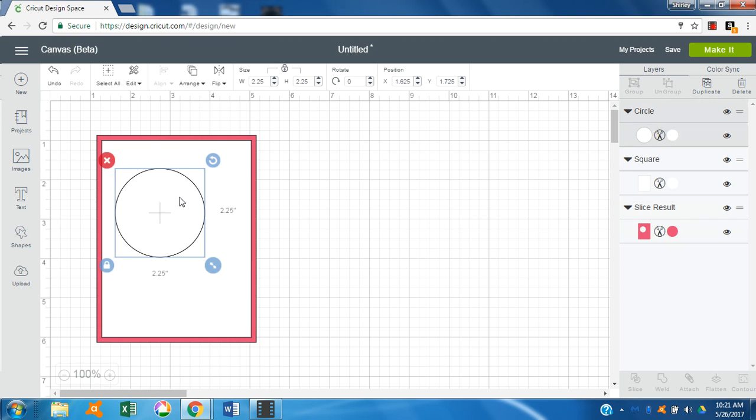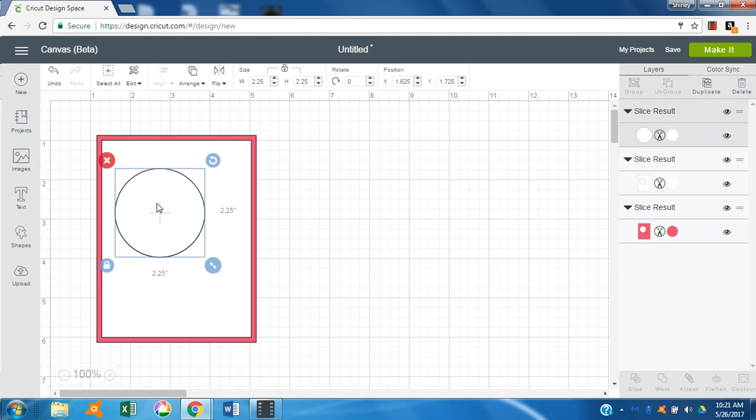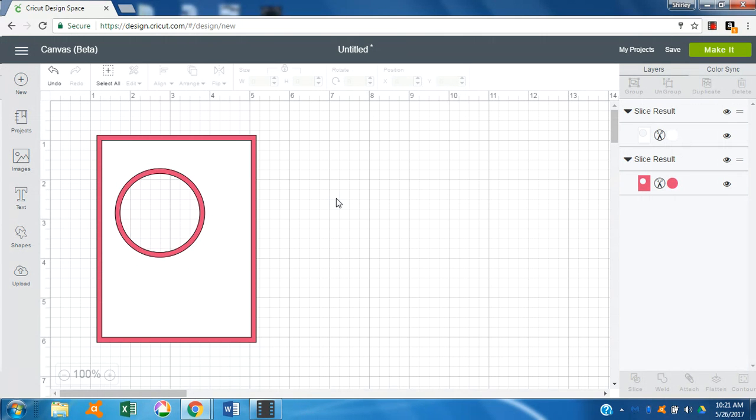We'll do the same thing again, the white circle and then the white piece, and we are going to slice, and we are going to cut that out. And now you see you have a perfectly lined up border for all the pieces.